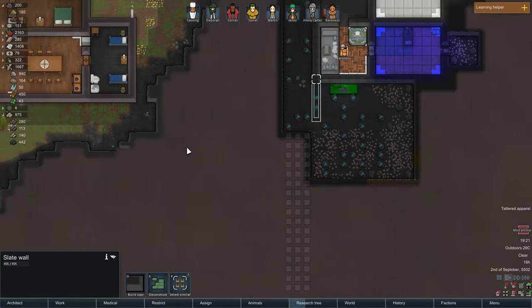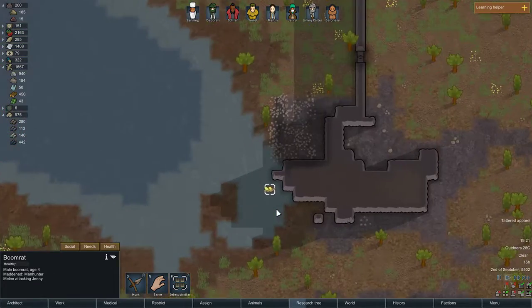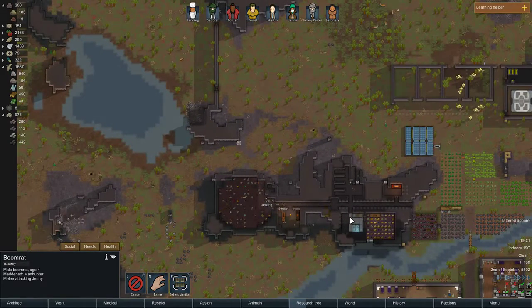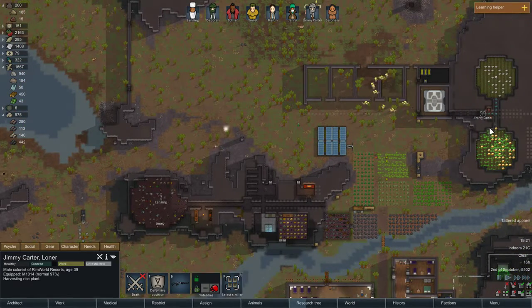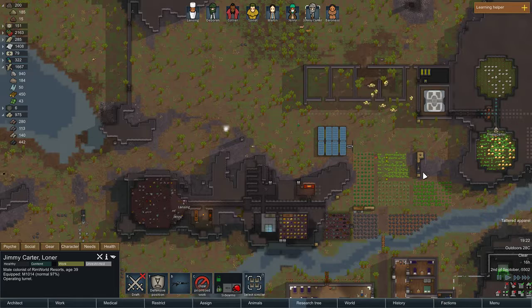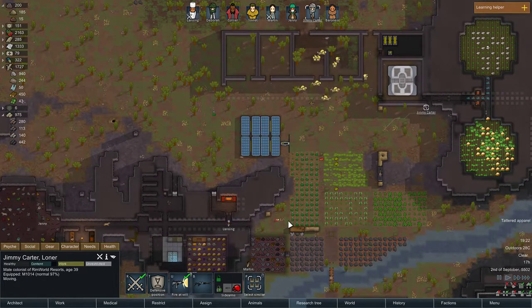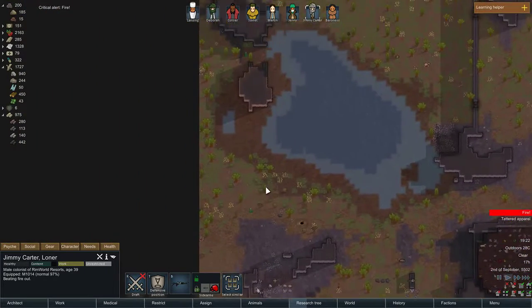I think that's right. Jump to the animal, would you please? Oh shit, it's a boom rat. That's not good. That's gonna set a fire. That is not a melee thing. Hey, Jimmy Carter, go man that gun complex, like right now. I wonder if he can get there in time. He cannot. Oh, good enough. Martin caught it first and then go put out the fire. Nice.